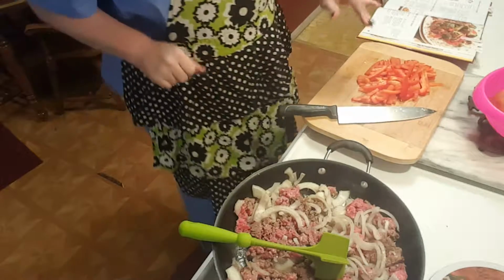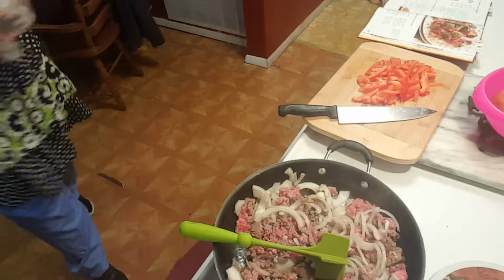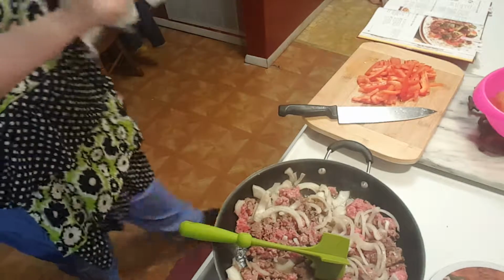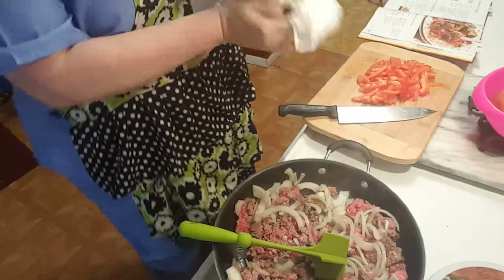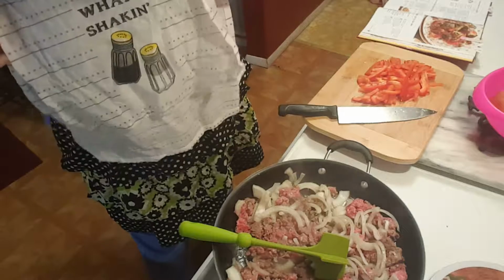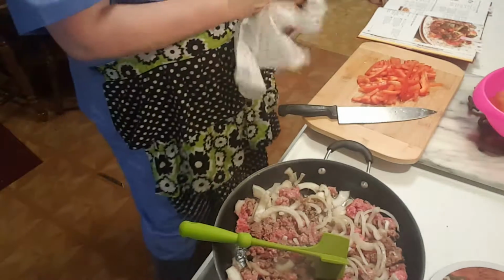Okay, got that pepper chopped. And grab a towel. Okay. Got this towel here. This is my cute little Dollar Tree fine towel. What's shaking? It's shaking. So cute.